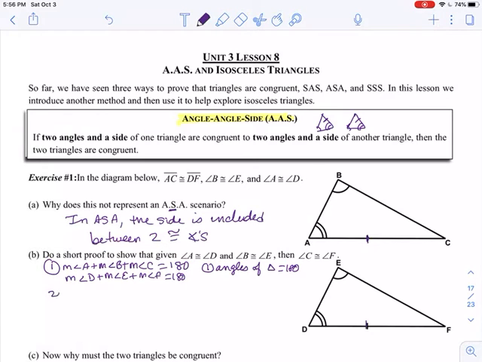This is a short proof, but it is 4 steps and there's not a lot of room here, so I'm going to write small. Now, because both of those equal 180, I'm going to use substitution. So I'm going to have the measure of angle A plus the measure of angle B plus the measure of angle C. But instead of saying it equals 180, I'm going to say it equals angle D plus E plus F, because angle D plus E plus F also happens to equal 180. So since they both equal 180, they have to be equal to each other. And that's going to be substitution.